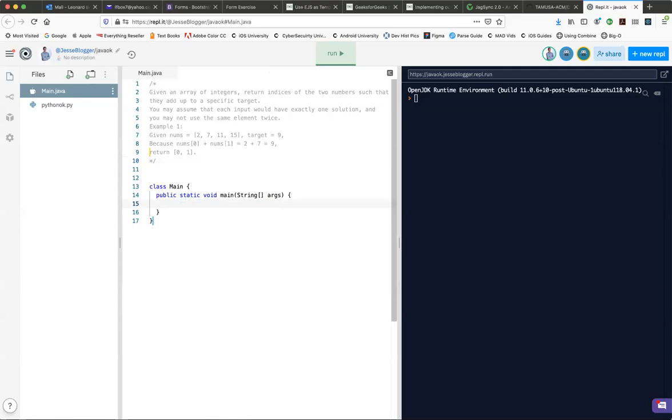So we have an array of integers. We're going to return indices of two numbers such that they add up to a specific target. Exactly one solution, and we can't use the same element twice. Makes sense. So as an example, we have this array here. Our target is here.